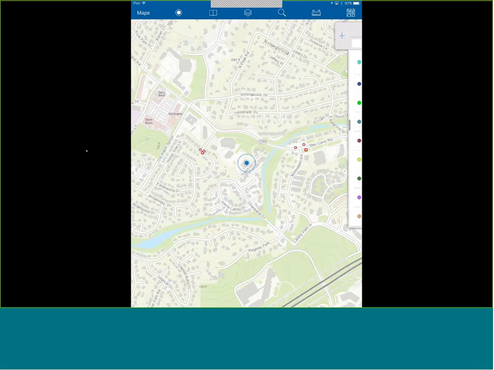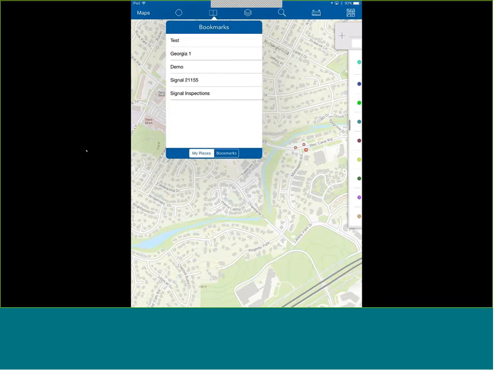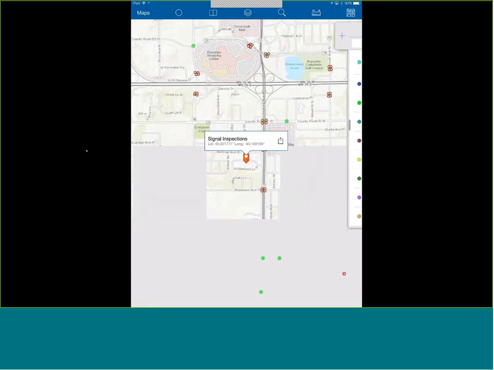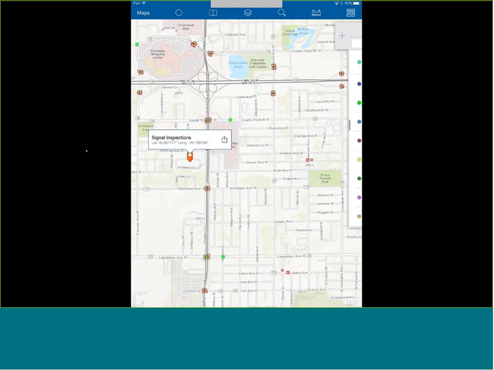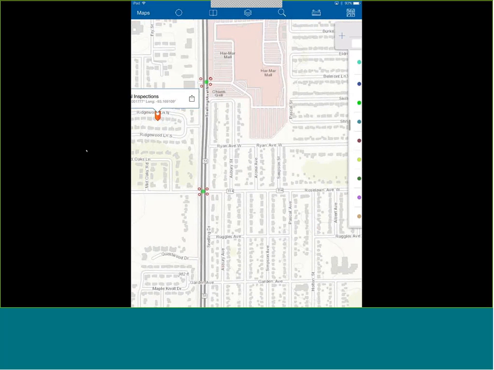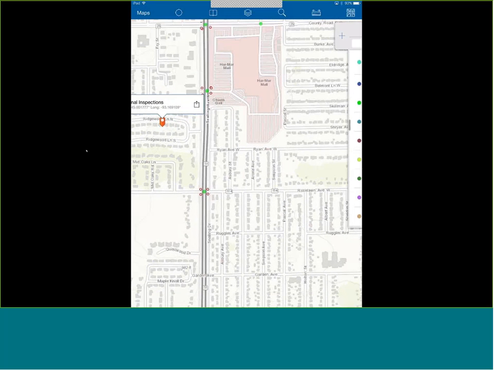So on the top there, you see that little GPS icon. I'm going to switch it off. And then I've just got a bookmark. This probably shows you some basic functionality you have in Collector. I set up a bookmark before into the area where I want to go. So this puts me more into the area where I've got some signal systems. If I zoom in there, you actually see there's a signal system with some pole assemblies around it.